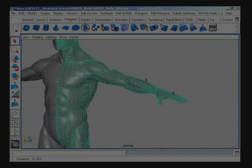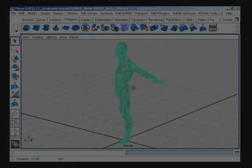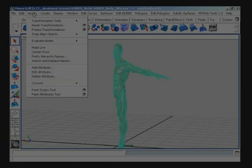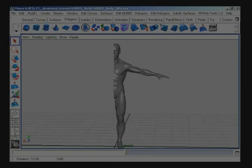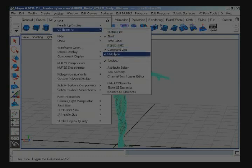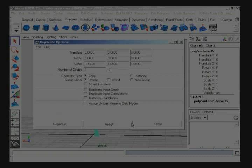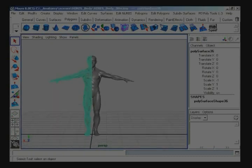Okay, now select that side. Actually, I want you to delete the other side. Select that. Go down to Edit, Delete by Type, History. That'll delete all the history, like the soft modification falloffs and anything else that was on there. Now let's freeze the transformations on it. I think this was originally the opposite, the instance, so let's open up the channel box. I want to duplicate it, -1 copy. Okay. I want to delete history on that too.